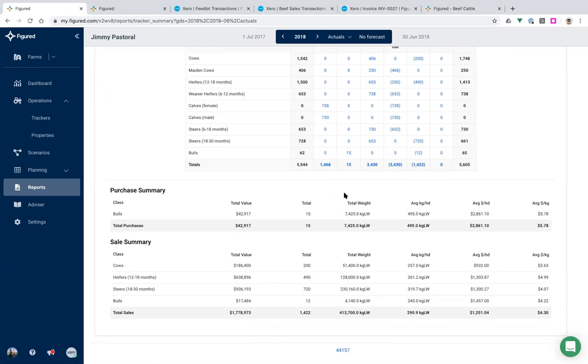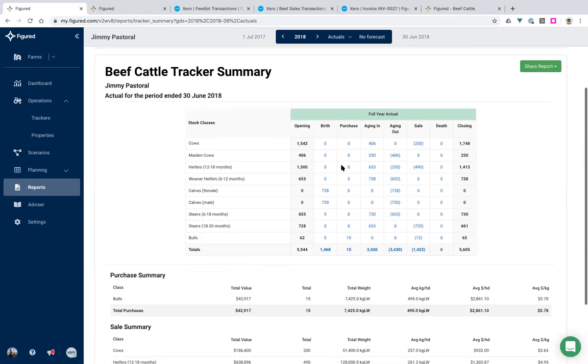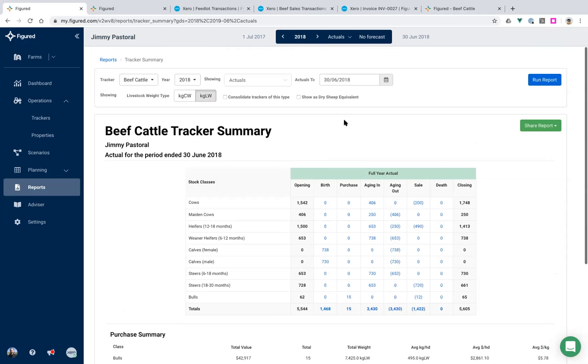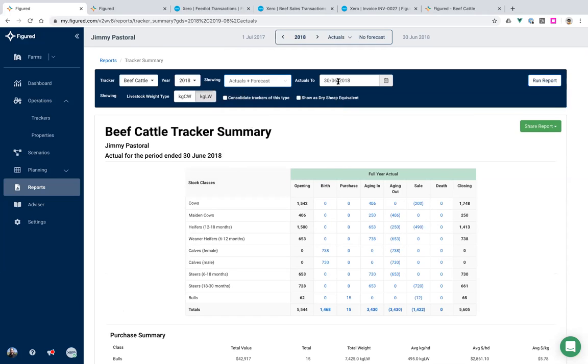Yeah, we do have some ability to add some granularity to that. For retrospective, it's never going to be as good as transactional, but we have had users that have made some assumptions there. So this tracker summary report is a perfect example. It's probably commonly used as that evidentiary support to budgets. So we're looking at this from an actuals perspective. It could be run on any variety. We can run it on just actuals, just forecast, a combination of the two, or on a snapshot basis as well. So we can look at what we thought it was going to be.